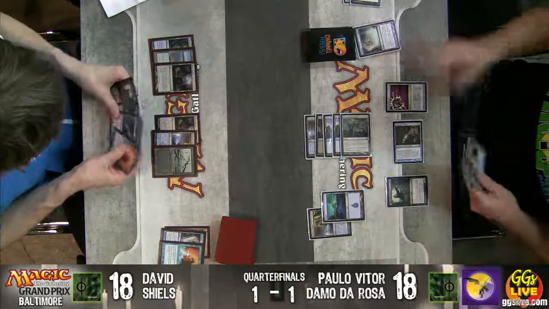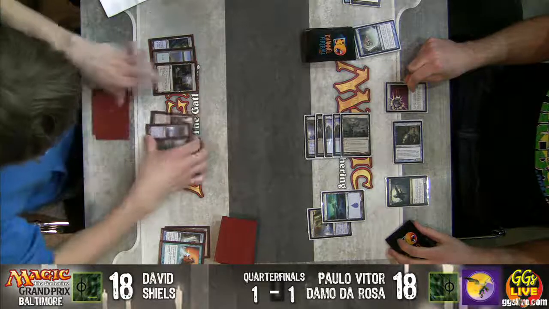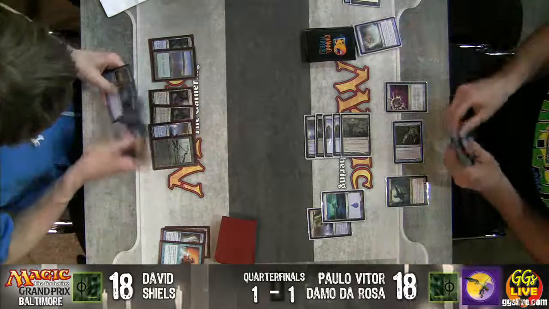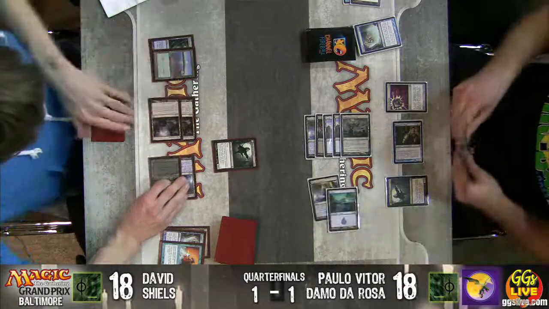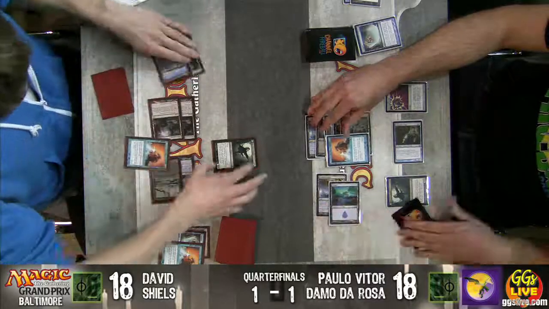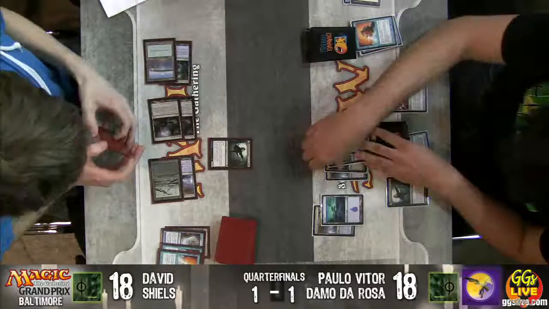Dave has a Bloodline Keeper of his own, but he doesn't have a 7th mana to fight through Mana Leak. But he does have his own Mana Leak, so he could counter back. He is going to cast the Bloodline Keeper. Paulo will Mana Leak, and Dave will Mana Leak back. They have 3 cards left.